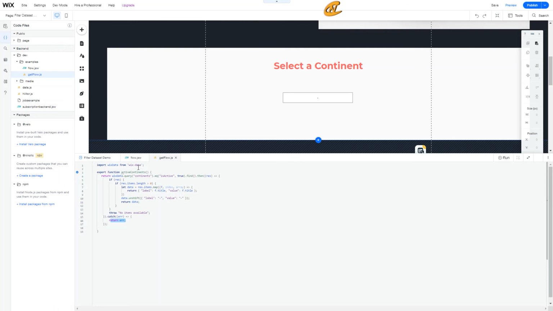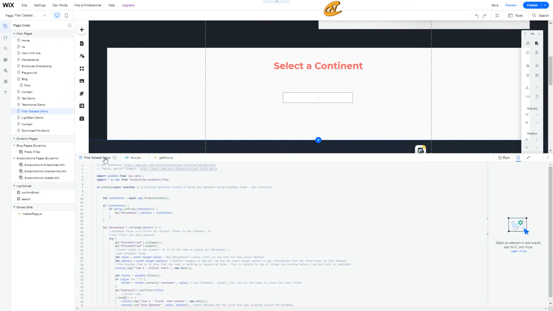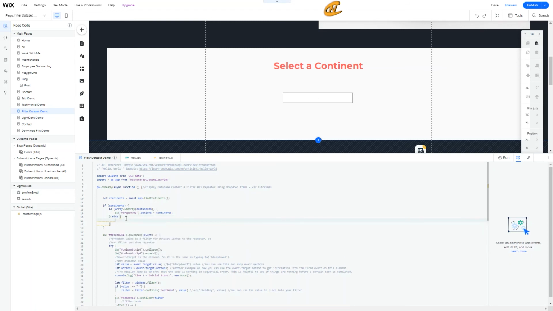And that is why I was saying back on here that if it isn't an array, we know that we can do something else because this is where the error is supposed to be, right? So if we wanted to, we could say else, and we could put in parentheses here, and this would be our error. All right, so basically I'm not gonna put anything in there right now, but basically that's what would happen.